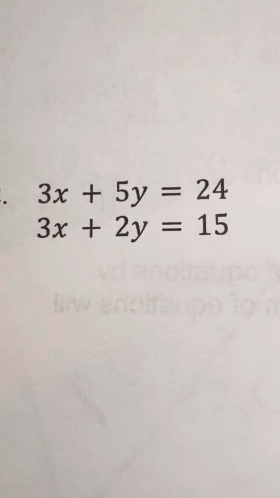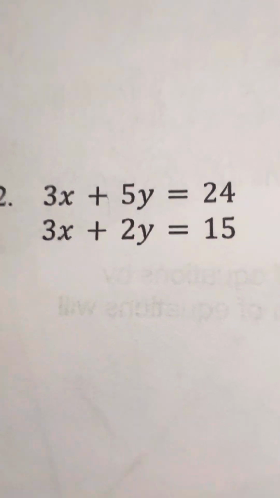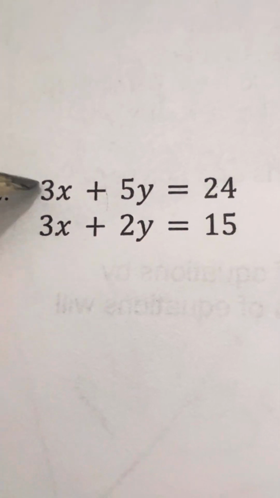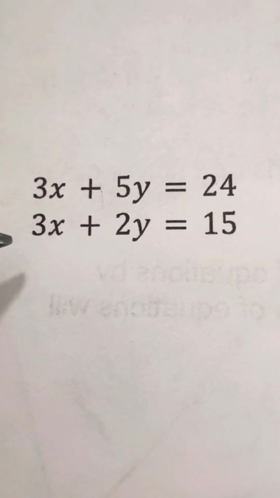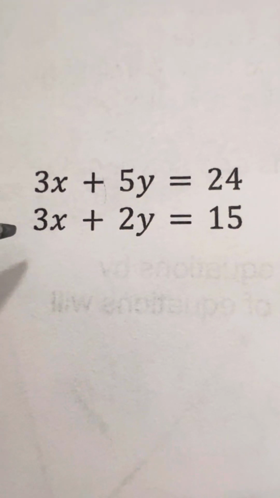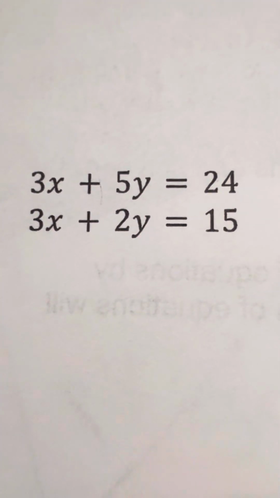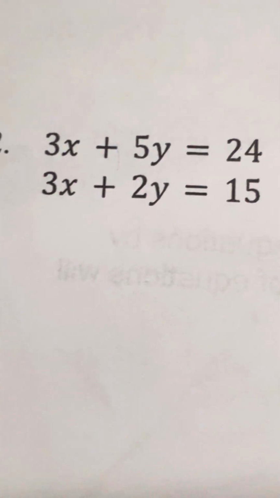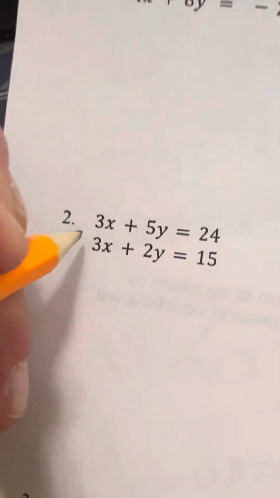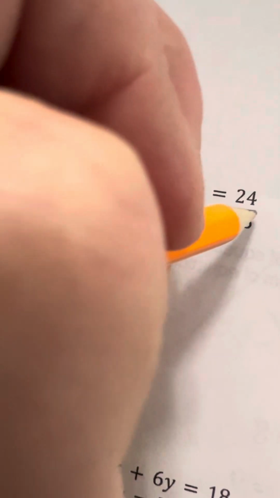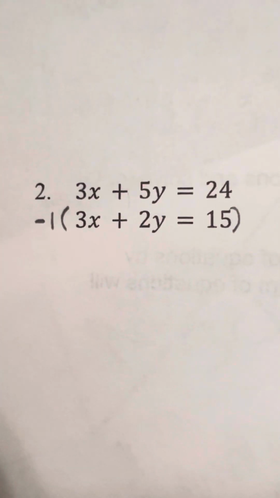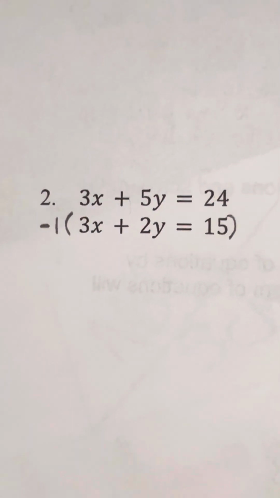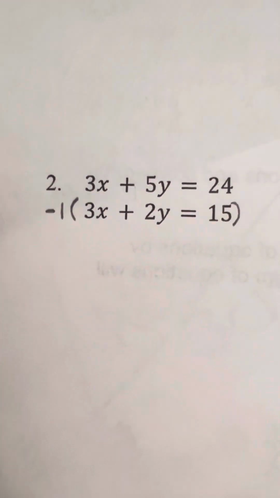My next step is to take a look and say, is there the same pair? And the answer is yes, there is a 3x and a 3x. So essentially what I can do is make one of them negative, and if I make that negative, then I can actually eliminate my x's. But I can't just do that to one thing, obviously, so I'm going to have to do that to the entire thing. So what I'm going to do is take this entire second equation and change all of the signs in the equation and make it opposite of whatever it is.